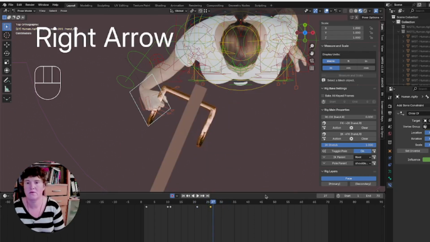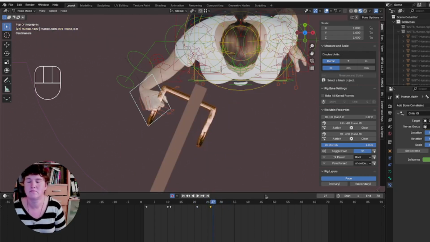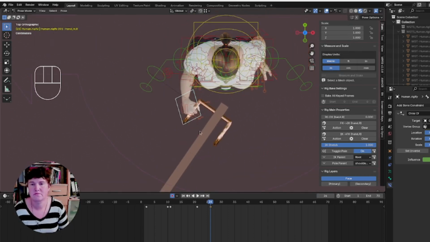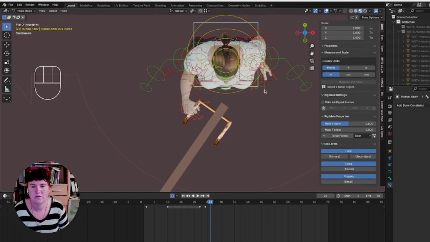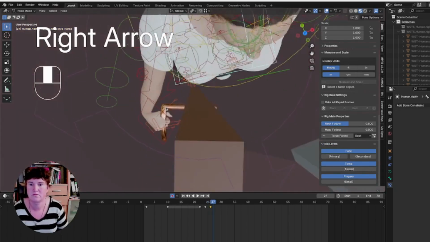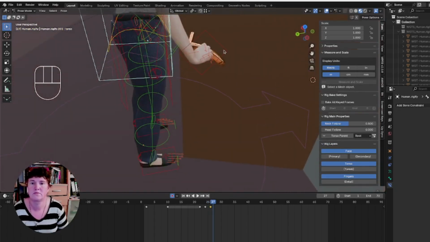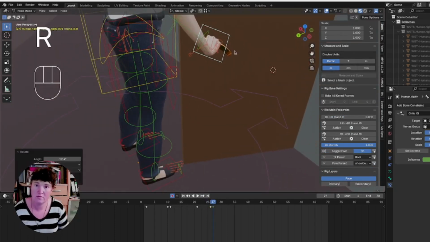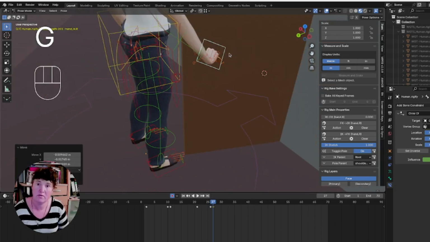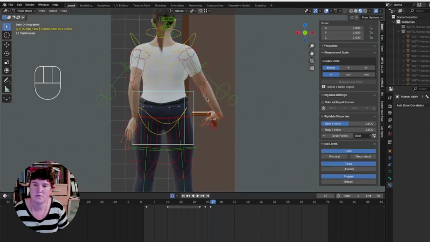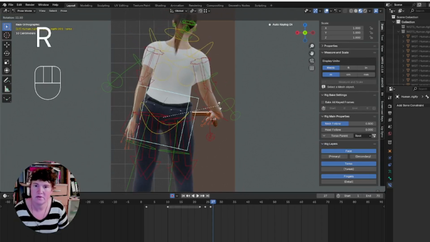So what happens next? We must rotate again. And maybe bring the body a bit to the side.